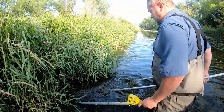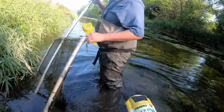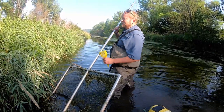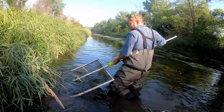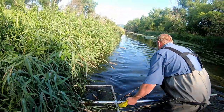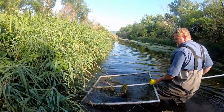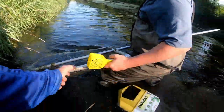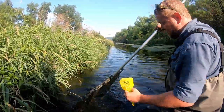Willow cats only live about three or four years. The small ones were hatched last year, the medium-sized ones the year before, and the really big ones are the oldest. A willow cat that spans across the scooper width is a medium — they will get bigger than that, but that's about as big as they get.